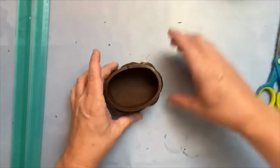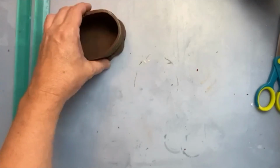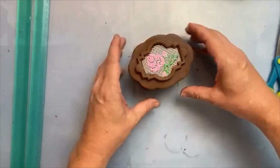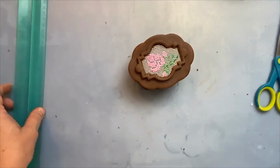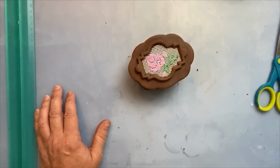So now we want to finish off our chocolate box. Now we have our design, we have our lid, we have our base. And if you have any questions, just go ahead and ask, and if I can't get to them now, I will go back and read the comments and comment on everything.